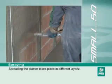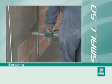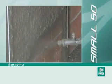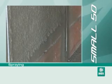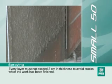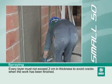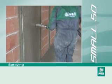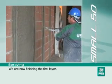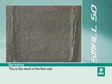Spreading the plaster takes place in different layers. Every layer must not exceed 2 centimeters in thickness to avoid cracks when the work has been finished. We are now finishing the first layer. This is the result of the first coat.